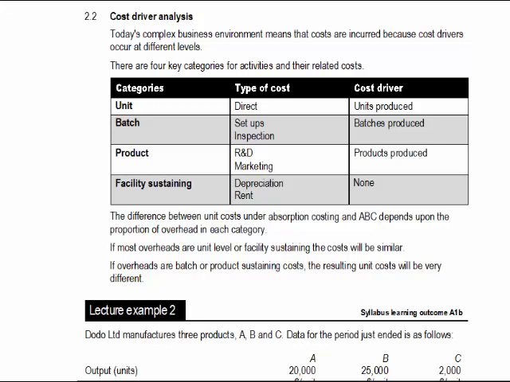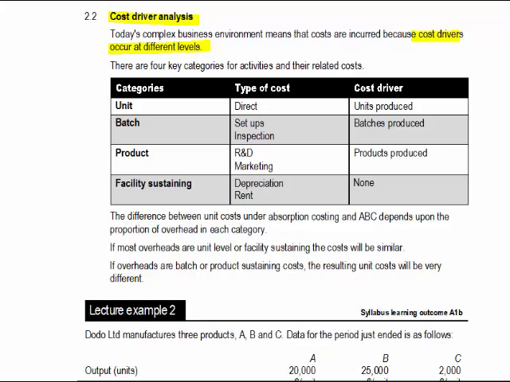Now, one of the things that we can do is think about our cost drivers, and think about the fact that they actually occur at different levels. In other words, we can do some cost driver analysis. Now, we've got 4 categories for activities and their related costs. Why is this important? Well, it basically tells us whether activity-based costing will give us more useful results than traditional absorption costing would do. Now, it's actually quite expensive to set up systems to allow you to do activity-based costing, and unless you're going to get some useful information from it, then really there's no need to be using up precious money. So let's have a look at this table.